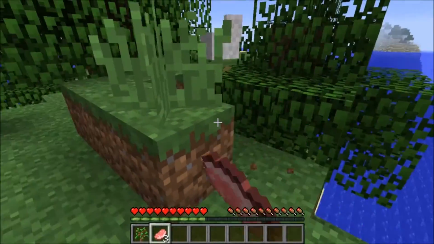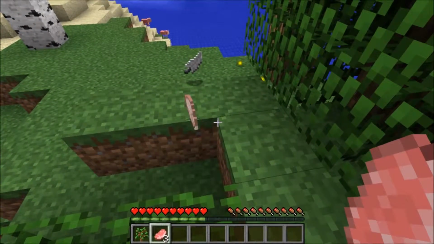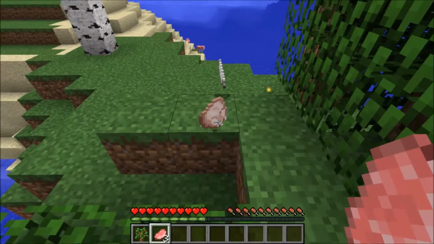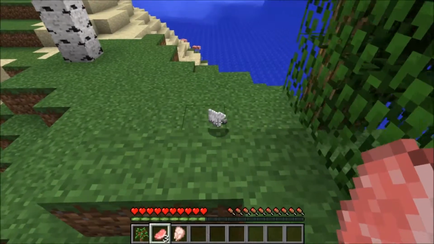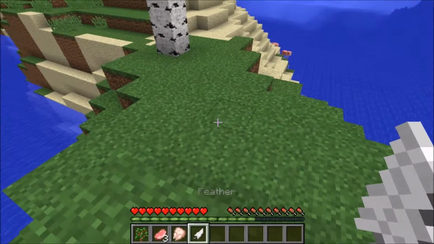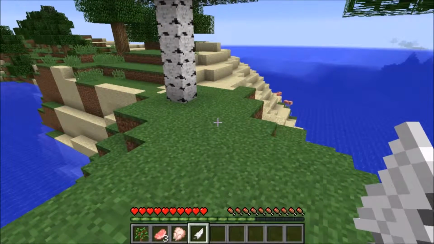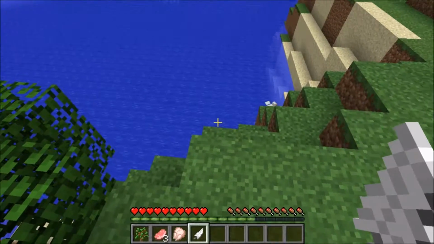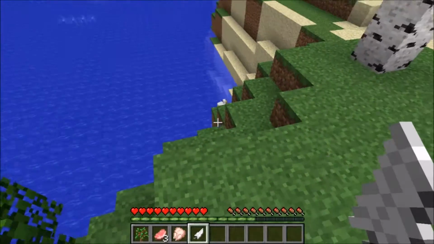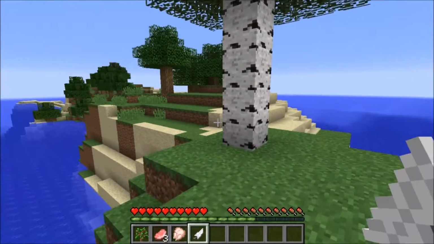So these aren't like my animals. They're just in the world. So when you kill a chicken, you get chicken and feathers. When you kill a cow, you get leather and meat. When you kill a squid, you get ink. Right, why wouldn't you? Naturally.